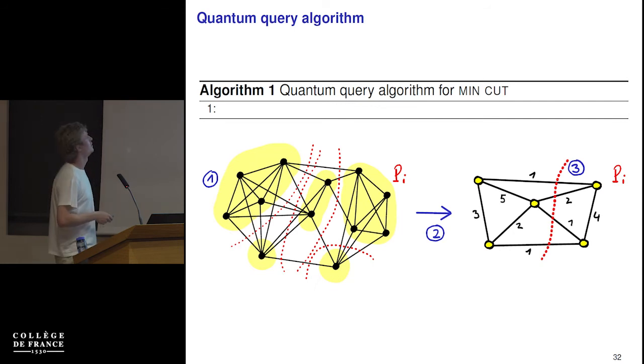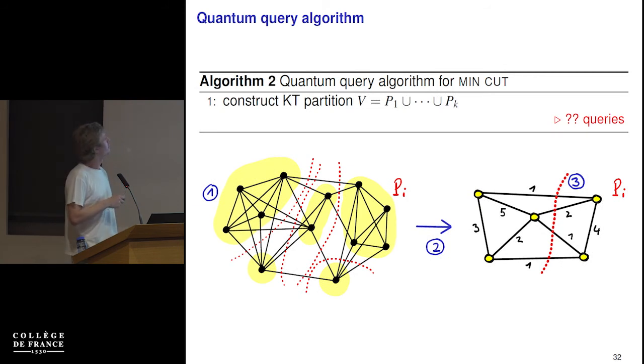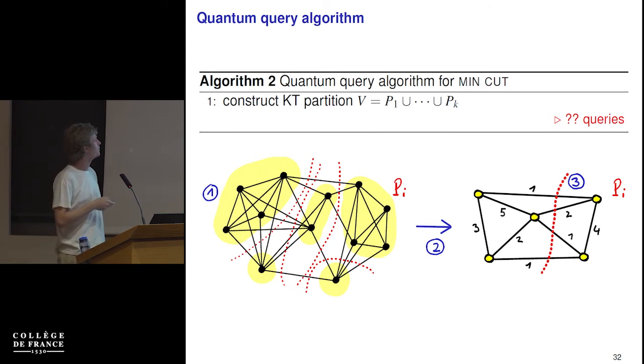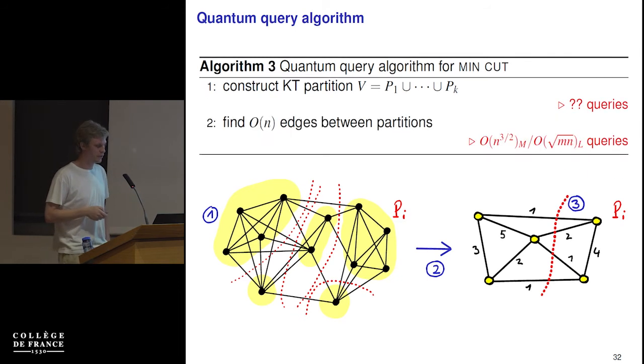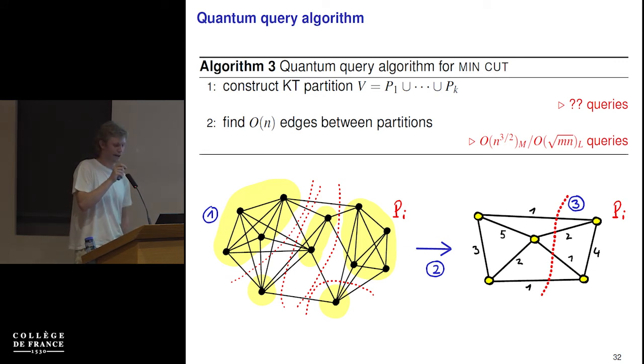So this gives a relatively simple quantum query algorithm where I'm going to put something under the rug, namely, let's assume that we have this KT partition. We have this vertex partition, which, describing it basically scales with n, right? We just have to describe this partition of n vertices. If you have this KT partition, then what we can do is search over the full set of edges and mark those edges for which the endpoints are in different partitions. Because again, what we would like to do is ignore all these edges inside the partitions and only look at the edges between the partitions, which is a very small subset. And so using Grover search, we can find these order n edges.